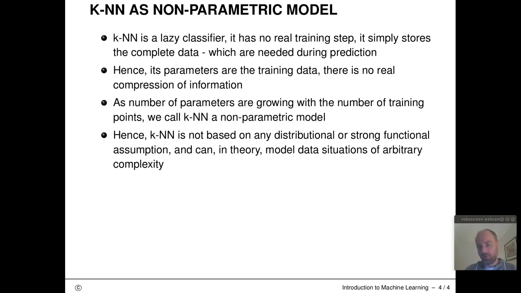And it has to do that because during prediction time, I have to be able to do these nearest neighbor computations. So I need to have all of the training data in memory. Hence, the parameters of my k nearest neighbor model are actually all feature values of all of my training data. So there is absolutely no compression or aggregation of information going on.